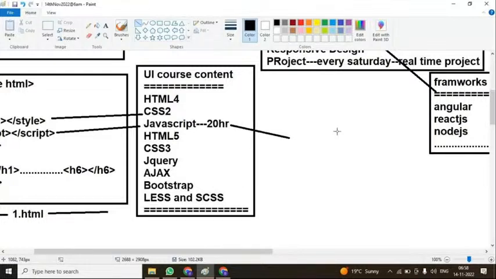You will learn it in the Angular class. Right now we are just using JavaScript in this course, but Angular is a different framework, which works on JavaScript. So can I consider JavaScript as a basic thing to Angular or React? Yeah, basic.